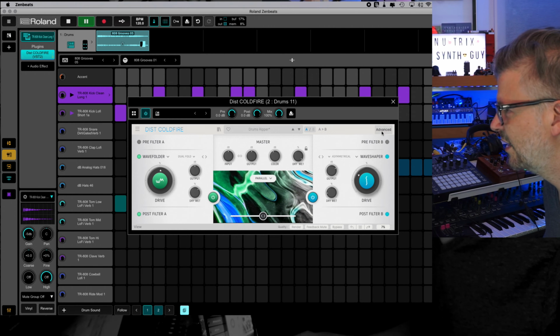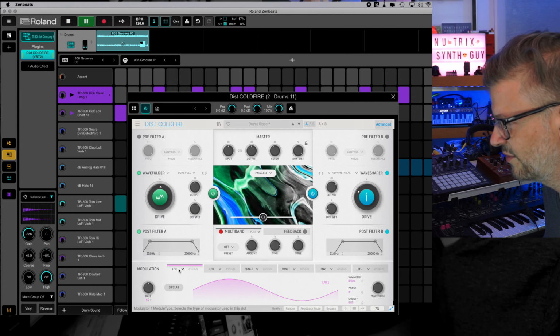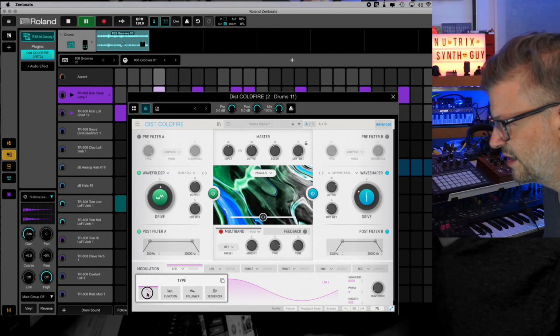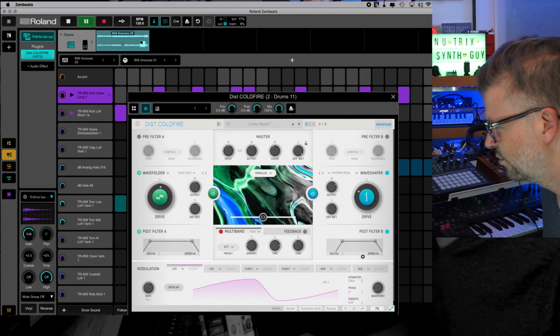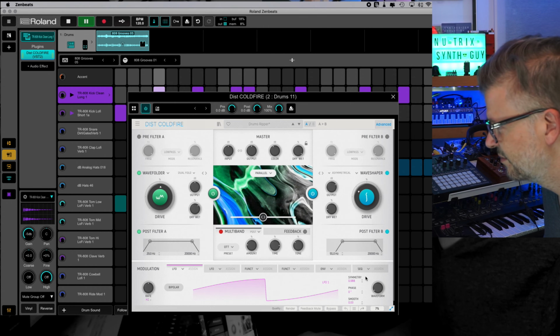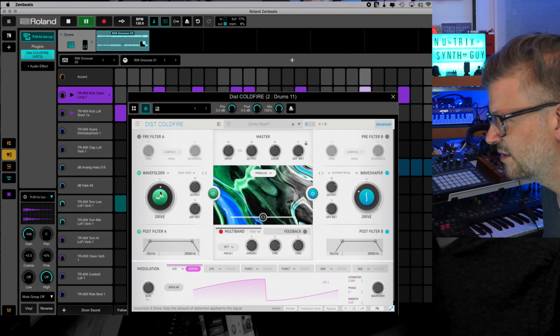So this I could actually do something with the effect of the LFO, and say when I have an LFO that has something like that, and assign it to this.